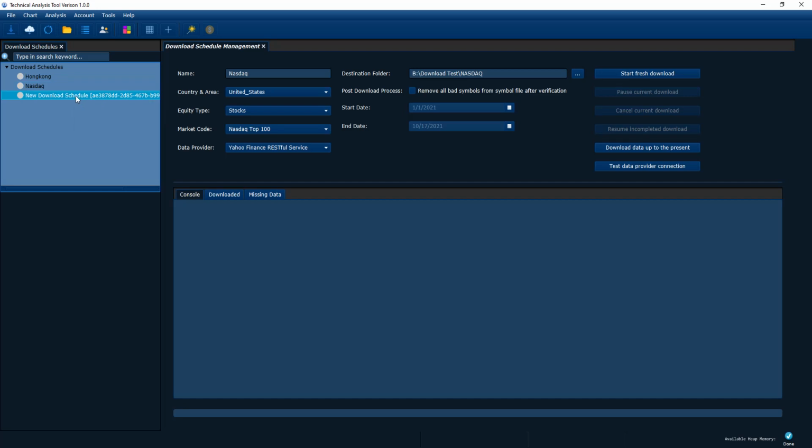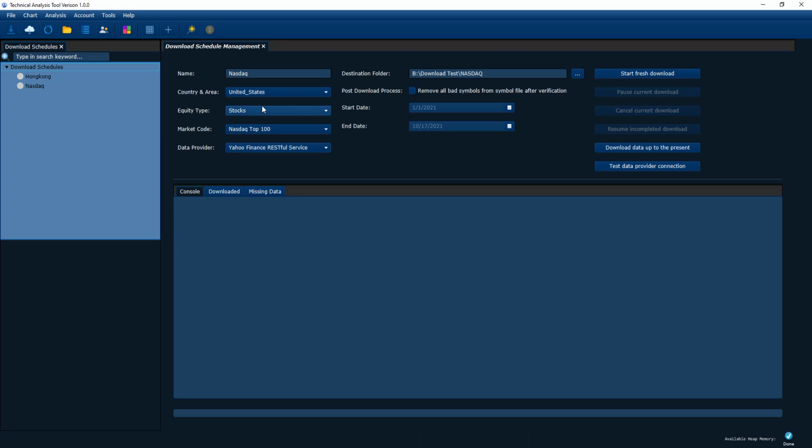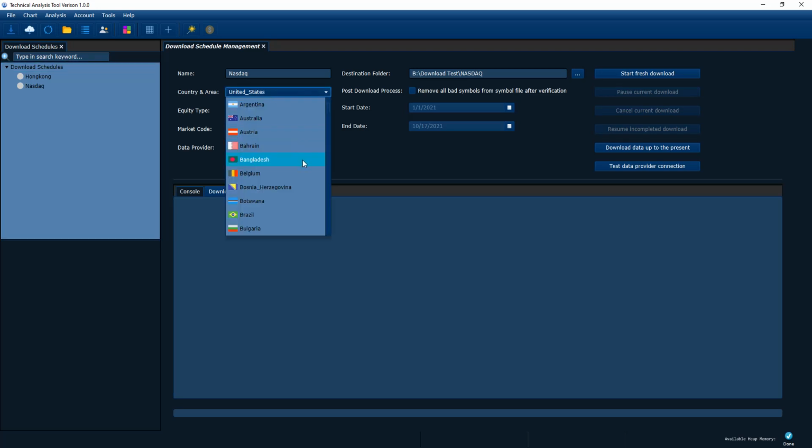If you don't want it, you can right-click on that download schedule and choose delete download schedule. If you delete it, it will be deleted from the application. So that's another way you can get the download. You can download the end-of-day data from different areas.